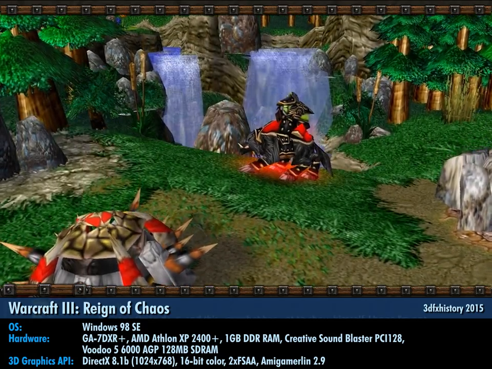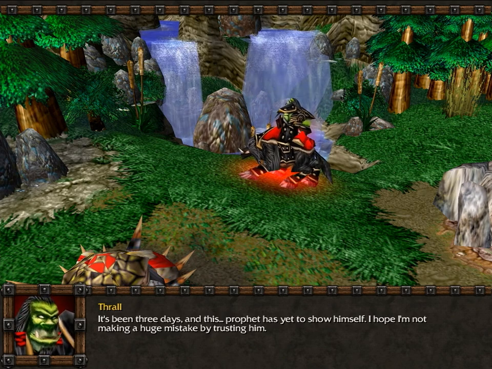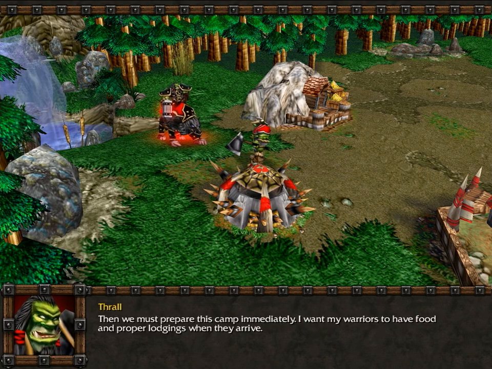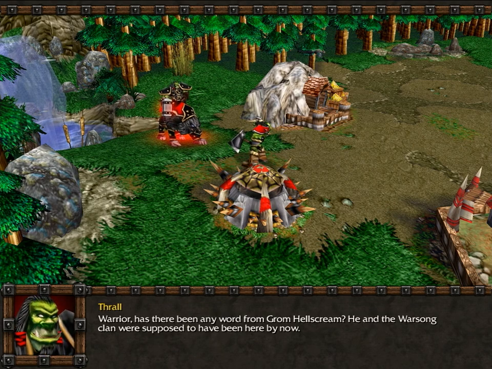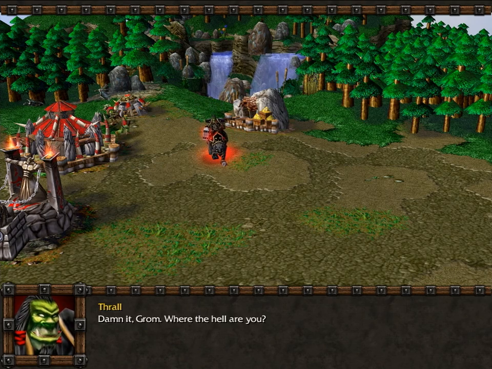It's been 3 days and this prophet has yet to show himself. I hope I'm not making a huge mistake by trusting him. Warchief, the clans are assembling as you ordered, but it will take them some time to reach us. Then we must prepare this camp immediately. I want my warriors to have food and proper lodgings when they arrive. Yes, Warchief. Warrior, has there been any word from Grom Hellscream? He and the Warsong clan were supposed to have been here by now. No, Warchief. We haven't heard from Hellscream in some time. Damn it, Grom. Where the hell are you?